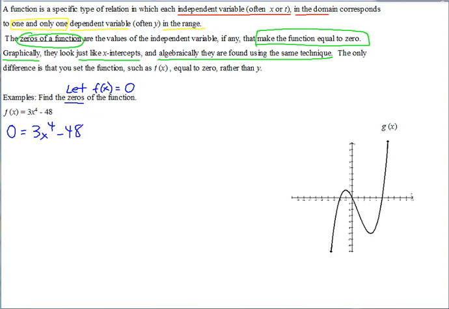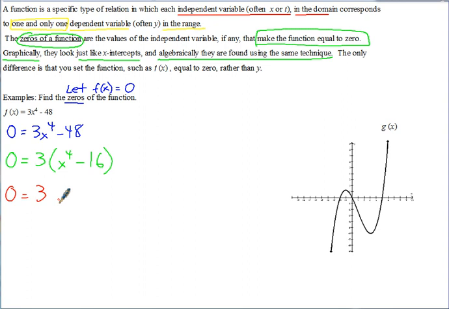So you can see the first thing we can do, since we have one side of the equation equal to 0, is to factor. And there's a GCF, you always look for GCF first, so 3 goes into 3 and 48 evenly. So you get 3, and then x to the 4th minus 3 times 16 gives you 48. Then we can keep factoring that.